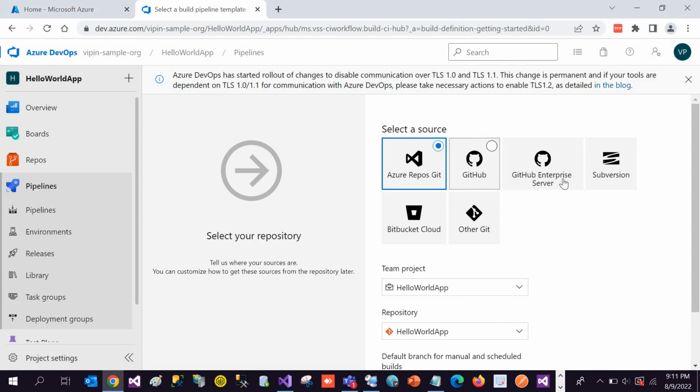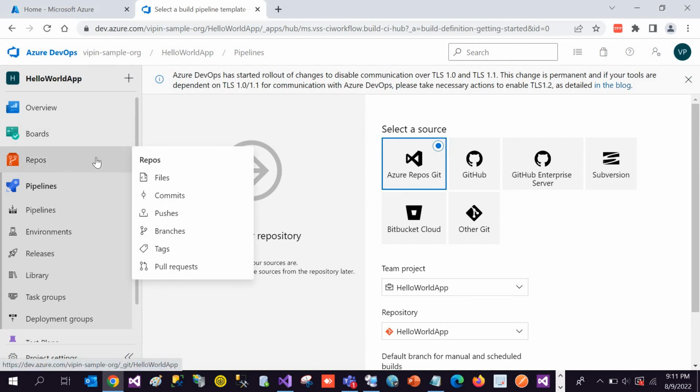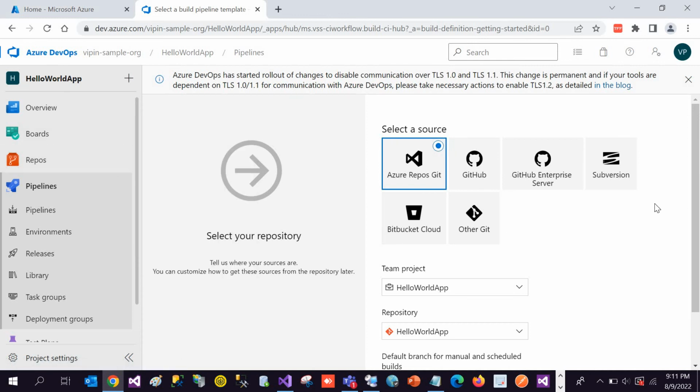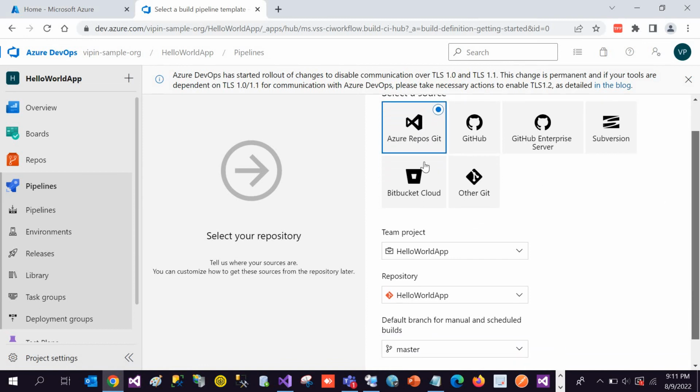We can go with GitHub, Subversion, Bitbucket Cloud, and other Git, and we can also configure other repositories, right? But as of now, we are going with Azure Repos Git because our source code is already available there, and right now it has become a trend that most companies are going with Azure DevOps, right? So our source is already selected.